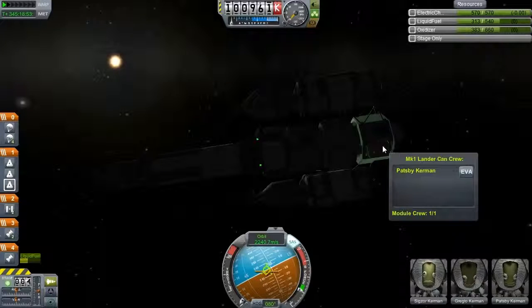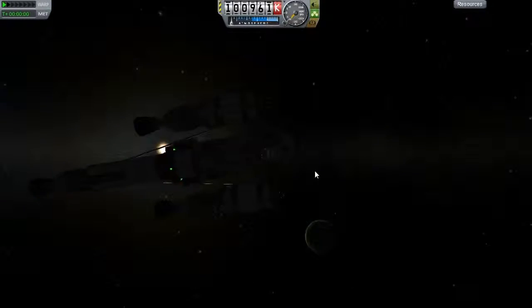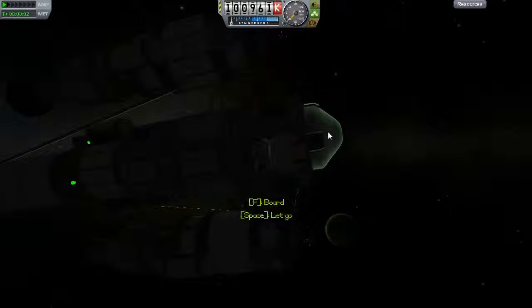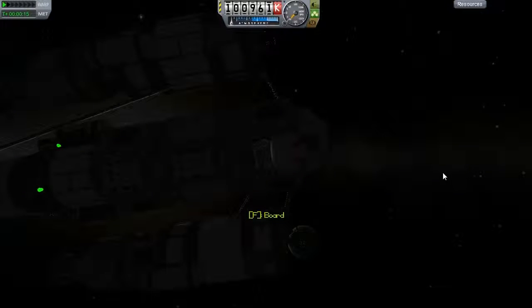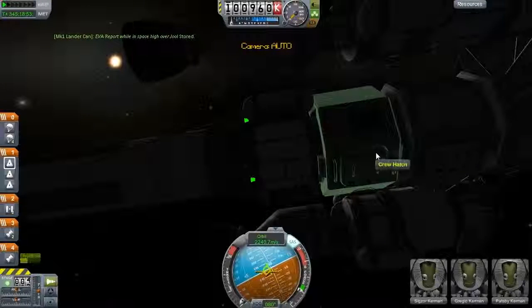So who's in the top one there? I am using Patsby. That's the command pod with the parachute right on top of it. That's probably the safest bet for actually getting the sciencey stuff back, so EVA report while high in space over Jool. Data 8 megabits. Okay. Get back inside.